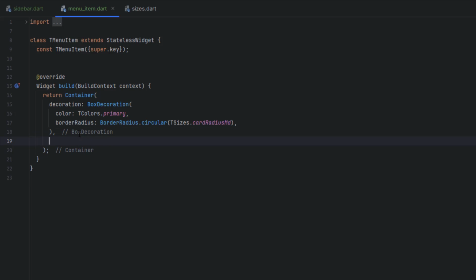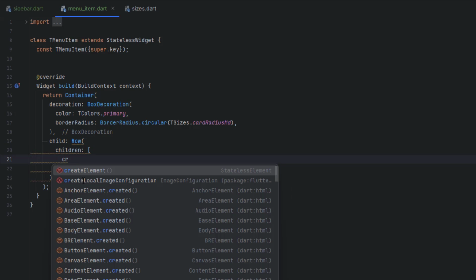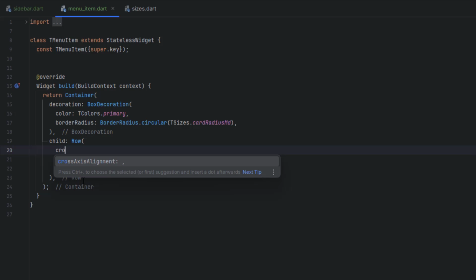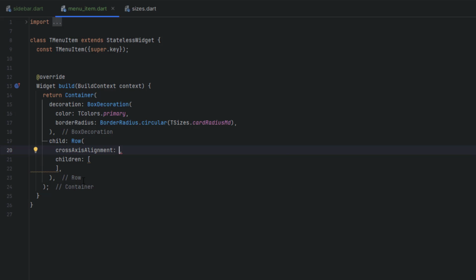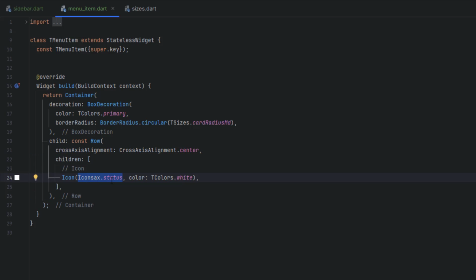Now let's add a child, and inside the row we are going to add all the icons and text. First of all, we are going to use the cross-axis alignment of this row, which is the vertical alignment, and make it center. Next, as a child, first create the icon. Icon will be Iconsax.status, and color will be white, because as a background color currently we are using the primary color.